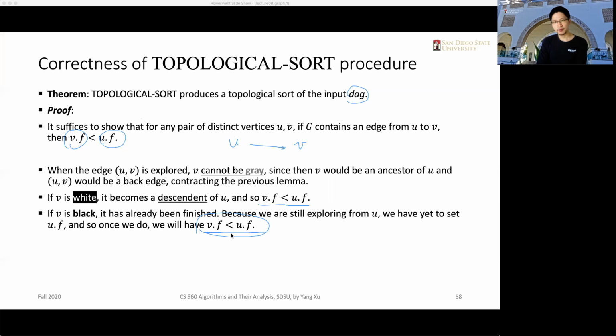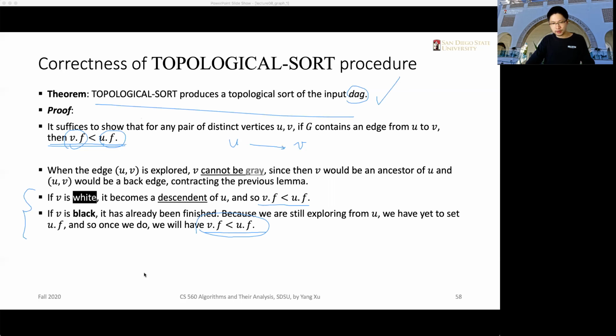Combining these two conditions, we must have that if the graph contains an edge from U to V, then the finishing time on the right side must be smaller than the finishing time of the vertex on the left. So that kind of proves the theorem.